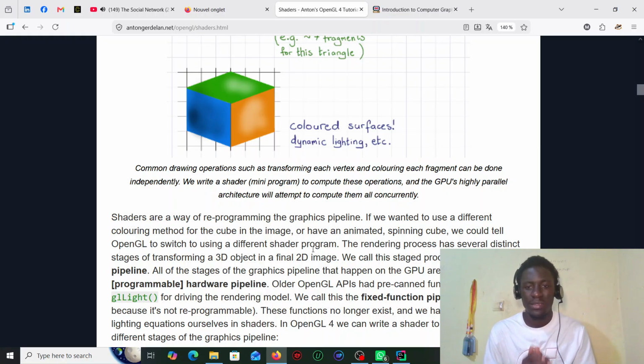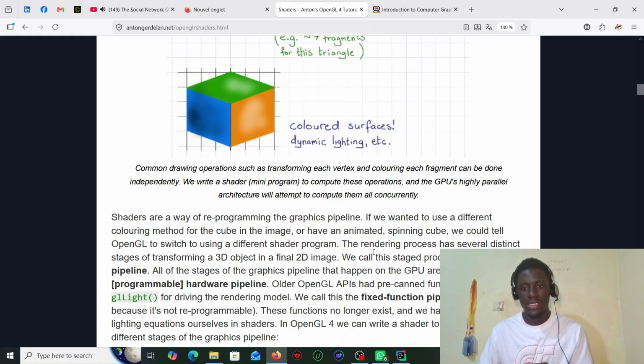So this is very important to understand about shaders. If we want to use a different coloring method for the cube in the image, or have an animated spinning cube, we could tell OpenGL to switch to use a different shader program.